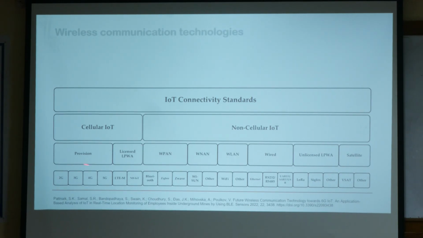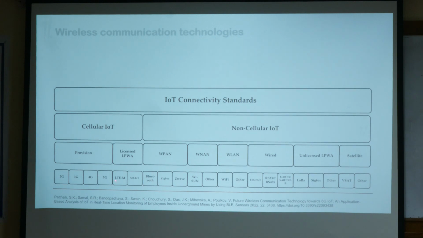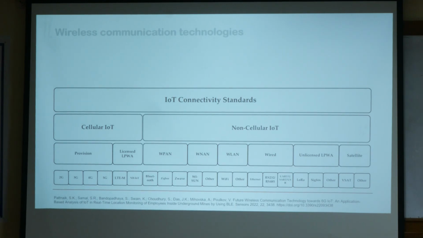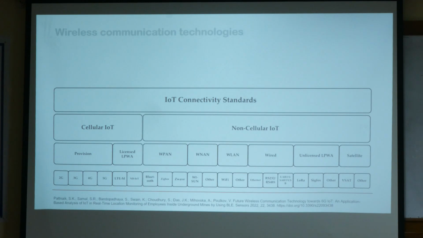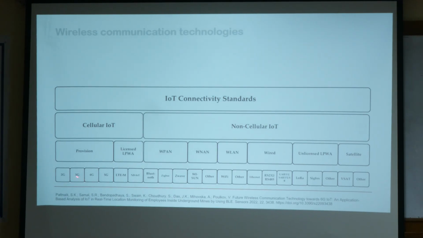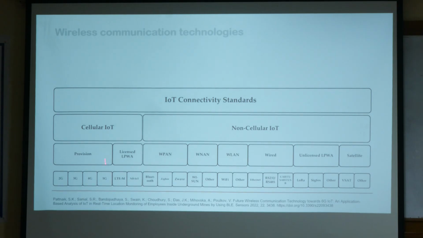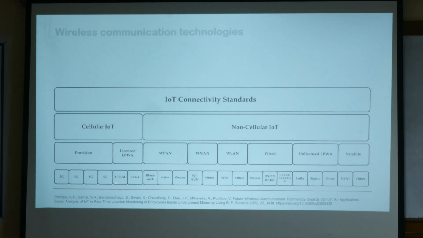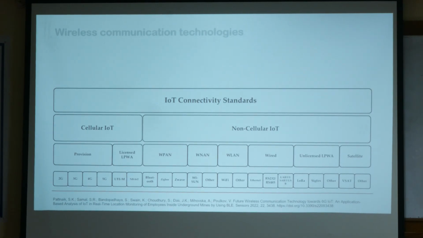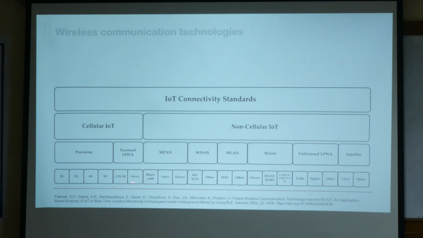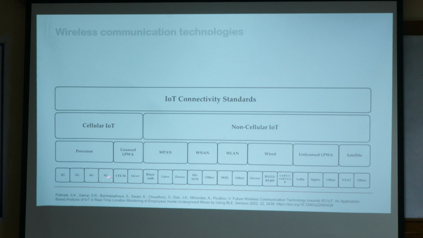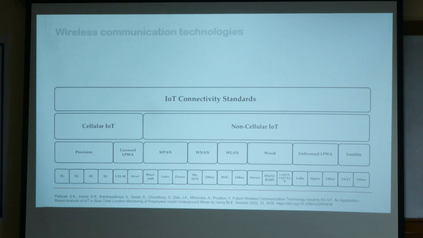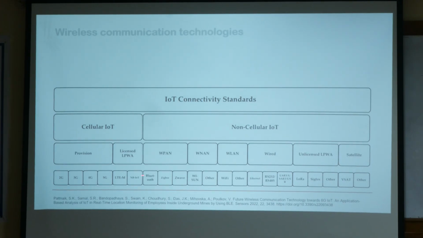So here, when we look at the provisioning, we have 2G, 3G, 4G, 5G, and within 6 to 8 months, 6G will join here, right? Almost the installations have started, and 5G is almost like a dead end. And then we get to the licensed LPWA. We have LTE-M, long-term evolution for machines, M is for machines. And we have NB-IoT, narrowband IoT. These are again very popular for IoT purposes. The others are for mobile communication, but these two are specifically only for IoT applications. And that is for massive IoT purposes, not for small IoTs.